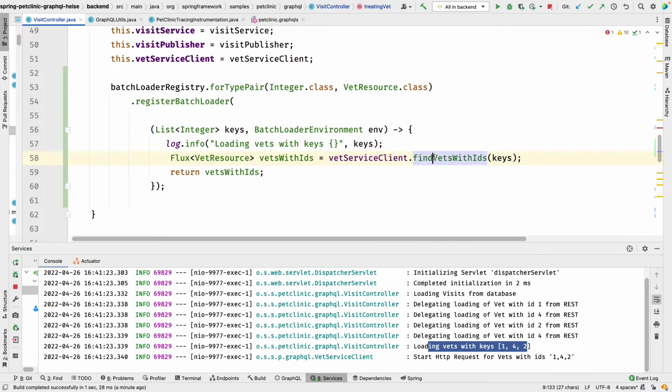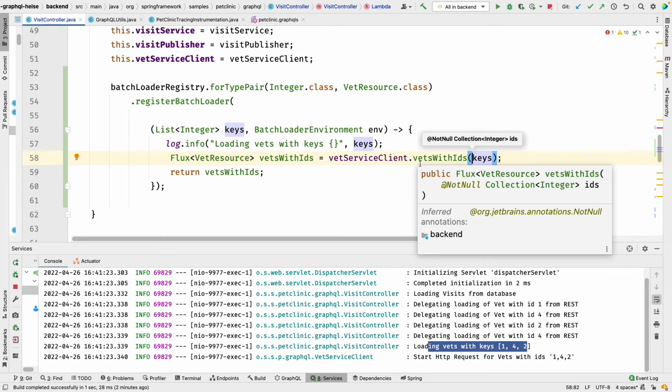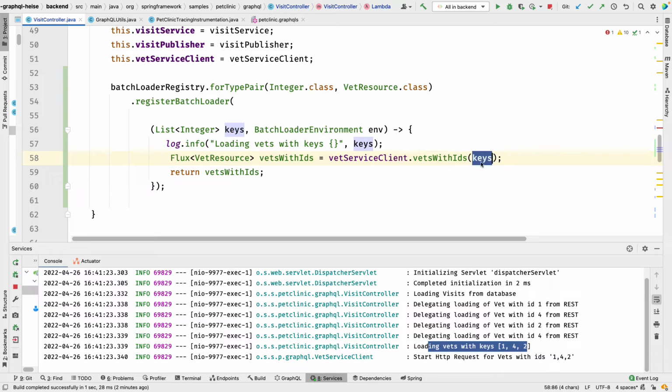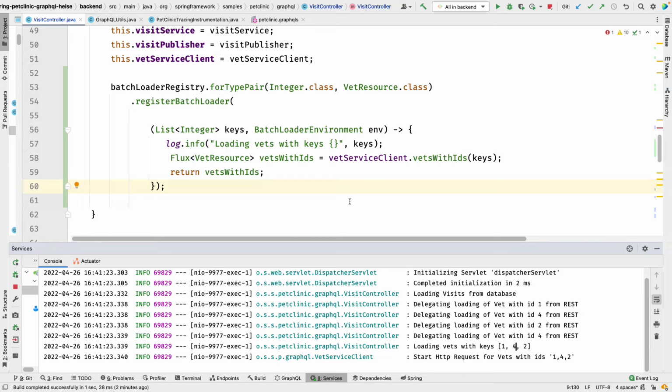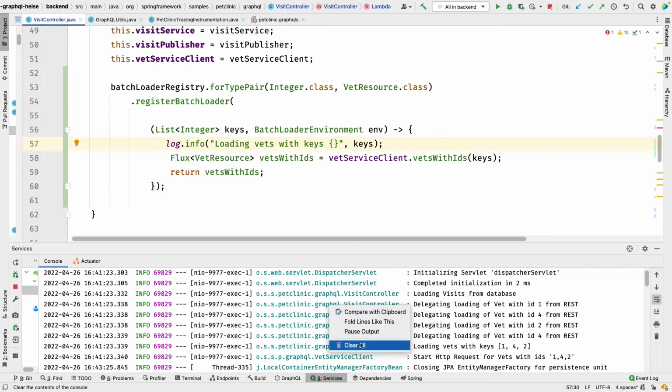So I have another method here, and that is not called find vets with ID. It's called a little bit different. It's vets with ID. And this function, again, is doing multiple requests, for each key 1 request. So it's somehow back to where we started. But this is, again, reactive. And also, we don't have 4 requests. We have only 3 requests compared to the reactive schema mapping function.